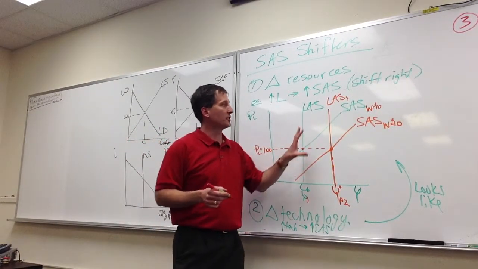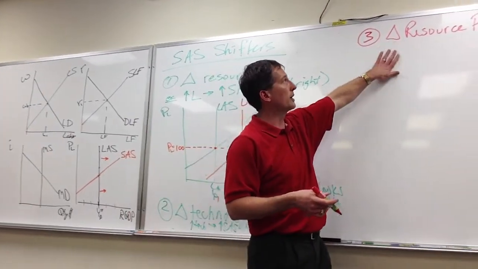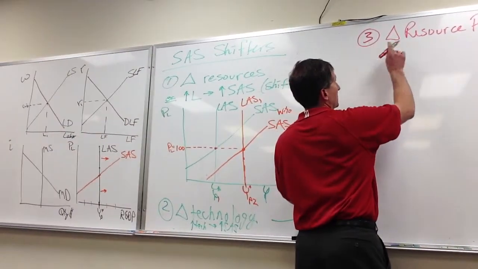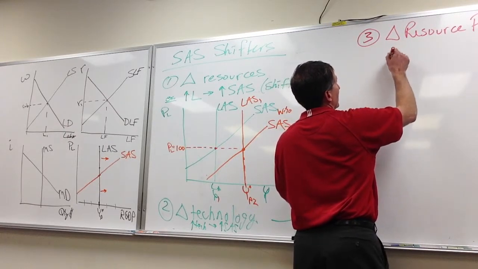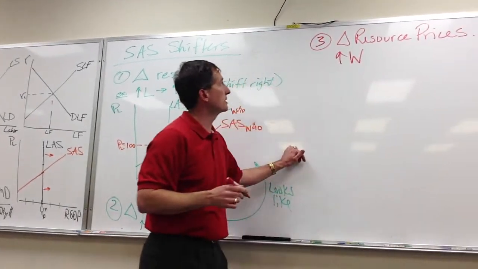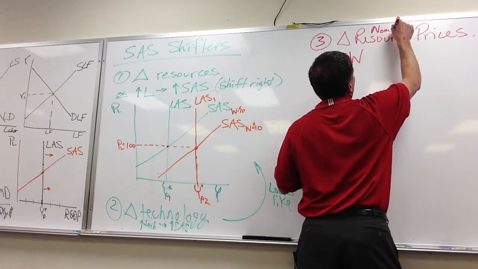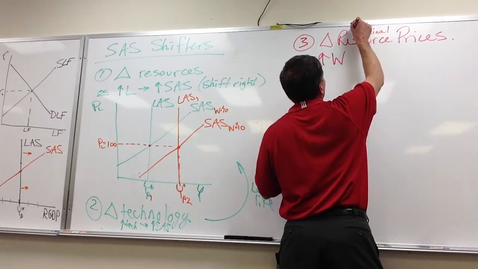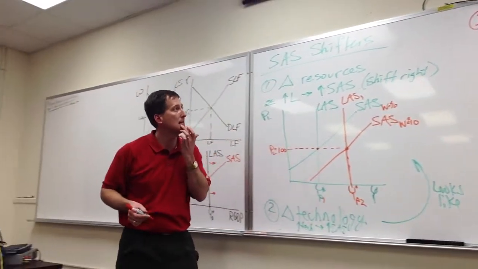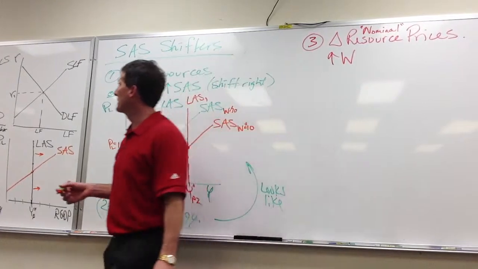Well, I'm isolating it just down to short run aggregate supply. So now I'm going to free that up. And it's going to be something that'll shift the short run aggregate supply curve. So a change in resource prices. If there's an increase in wages, for instance, another thing I should have probably put in before already, but these are nominal resource prices, not real. So it's big W. In other words, it's not this.